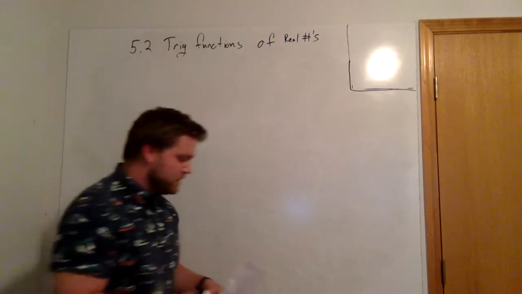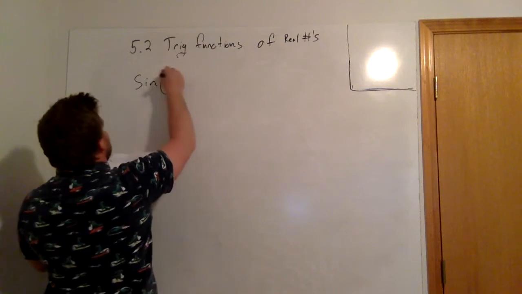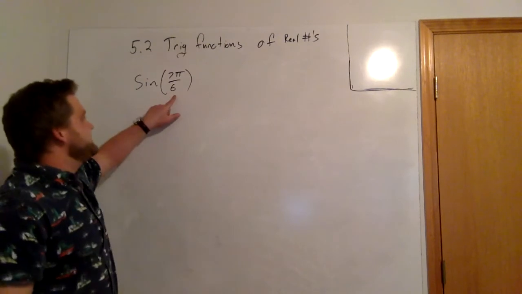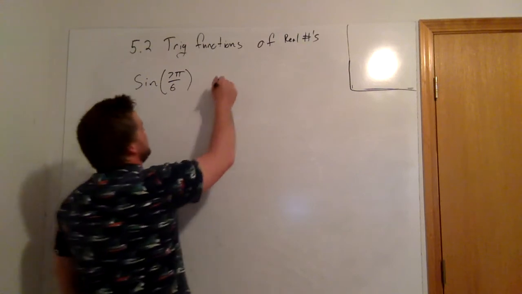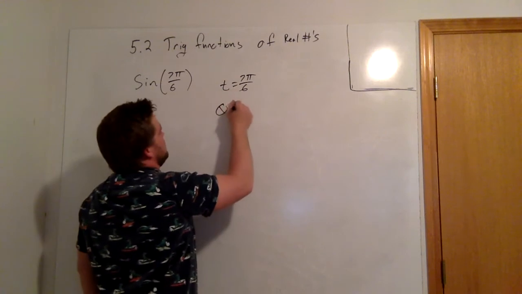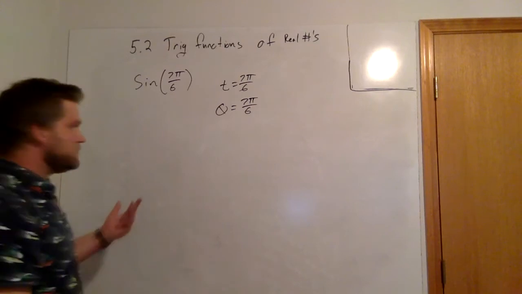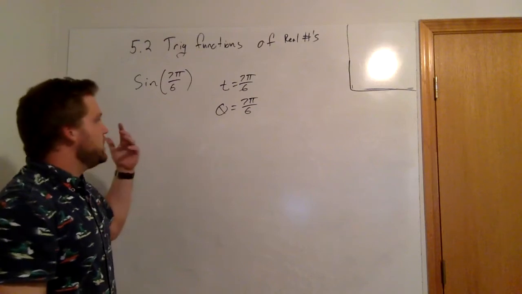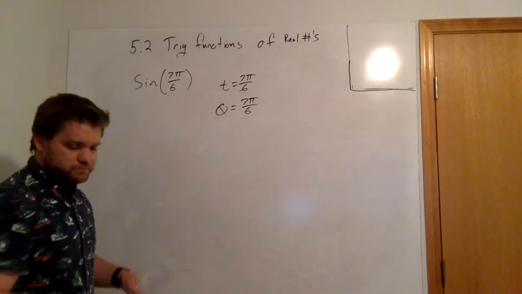Okay, so let's get started. Let's say, for example, we want to know what the sine of 7 pi over 6 is. So this means I'm traveling 7 pi over 6 units around the unit circle. This is saying that t is 7 pi over 6. If you would like, t is really the same thing as theta. Oftentimes the book uses t when they're using radian measures, and theta when they are using degrees. For our purposes, they're exactly the same, so don't let that confuse you.